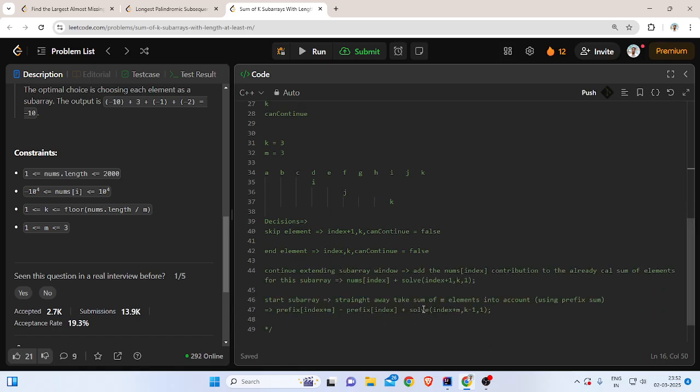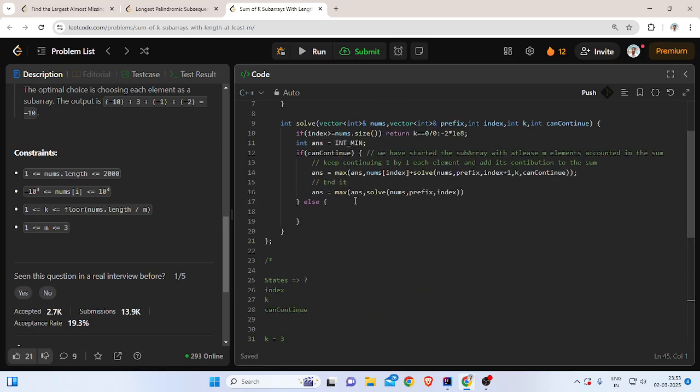Because we will be incrementing the index in the continuous section itself, so we are ending it here, so that means nums of index has not been processed yet, it will be processed as part of the next recursive call. So nums of index will stay as it is. We are not going to reduce the subarray because that has already been done in the else section when we started the subarray, right? So that will be more clear as I write the else part.